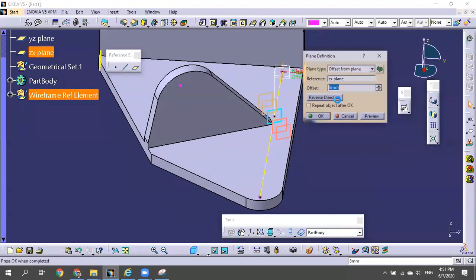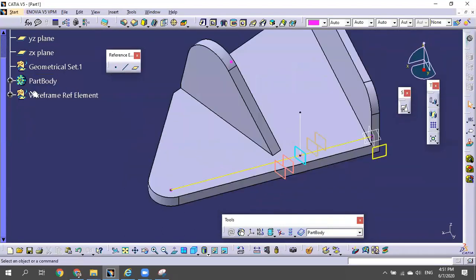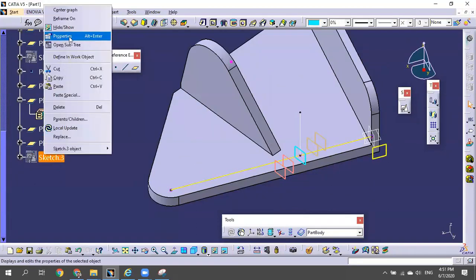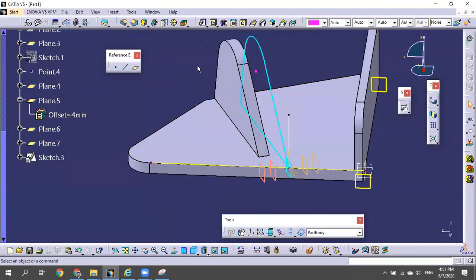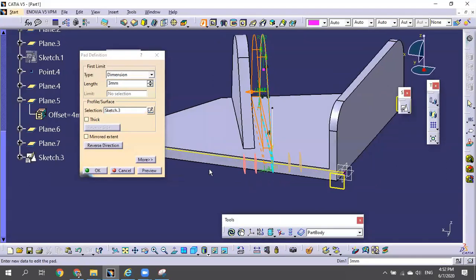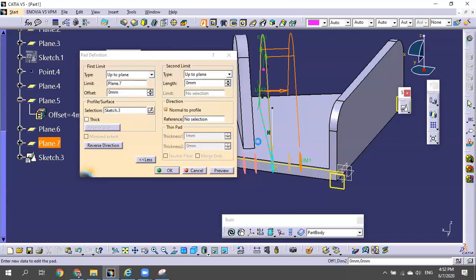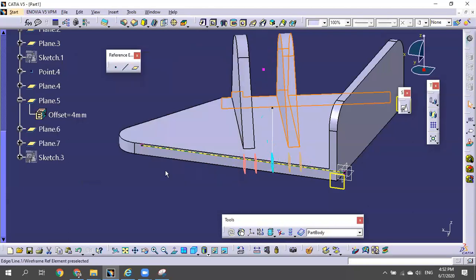Okay? Right? So that is also done. Now, similar, I'll just go to that same sketch. Show that sketch. See that? Same sketch is available. And I'm going to use the same sketch pad. Anyhow, I have my reference planes, and I'm going to select my plane until this particular plane so that you can change the orientation, no problem. And I'm going to select other plane also, which is nothing but this plane. So I used the same sketch for both the planes at the same location. See that?